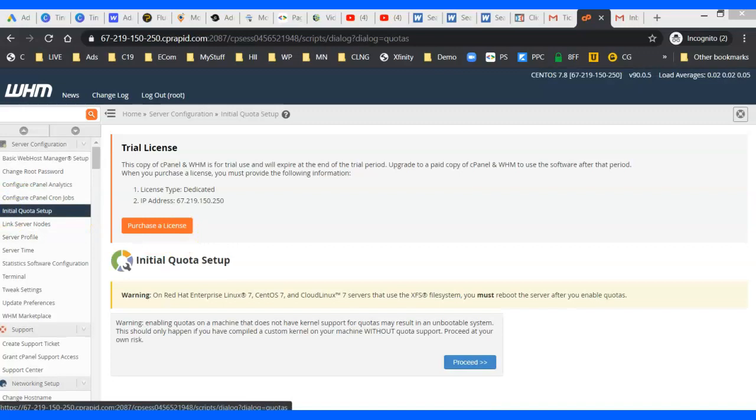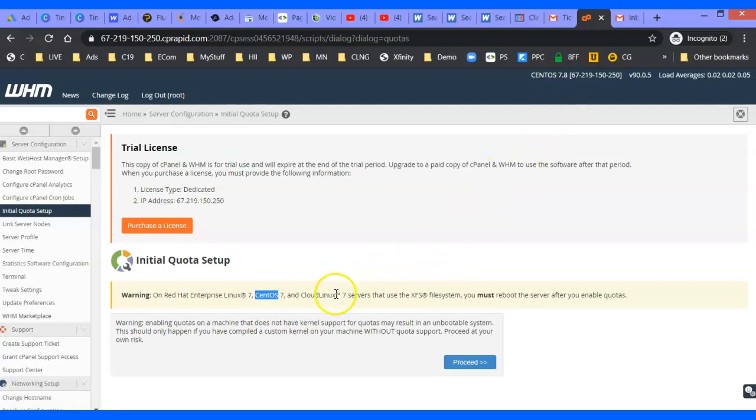Initial quota setup. Okay, let's see what it says here. Okay, we are on CentOS 7.8 right now. I'm going to skip this for now. I'm going to go just with the basic settings that I set. I'm not going to mess with any settings that are not crucial with the initial setup.